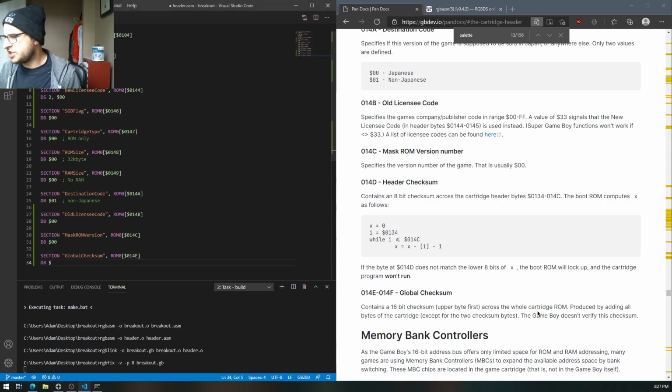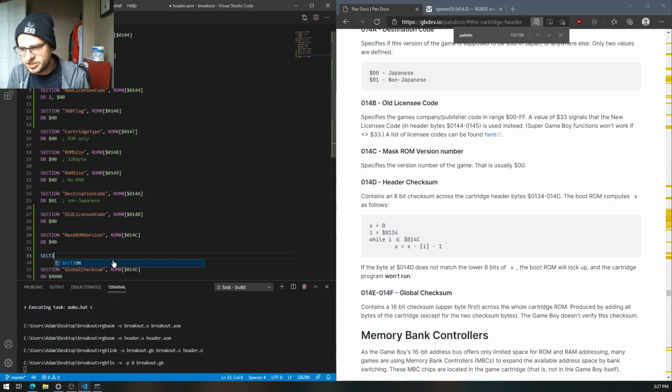And then the global checksum isn't used at all, but emulators do use it. Emulators just look at it and yell at you if it's not right. They still work. Anyways, RGB fix corrects those checksums as well. So that's why we use it, and that's why we can't store program code inside of our header like we wish we could.